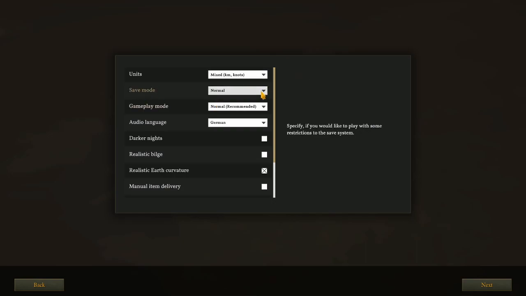Save mode, you've got normal and ports only, so this will allow you to, in normal mode, save whenever you wish, or you can save only when you get back to the port to give yourself that little bit of extra realism. We're just going to stick with normal for now.